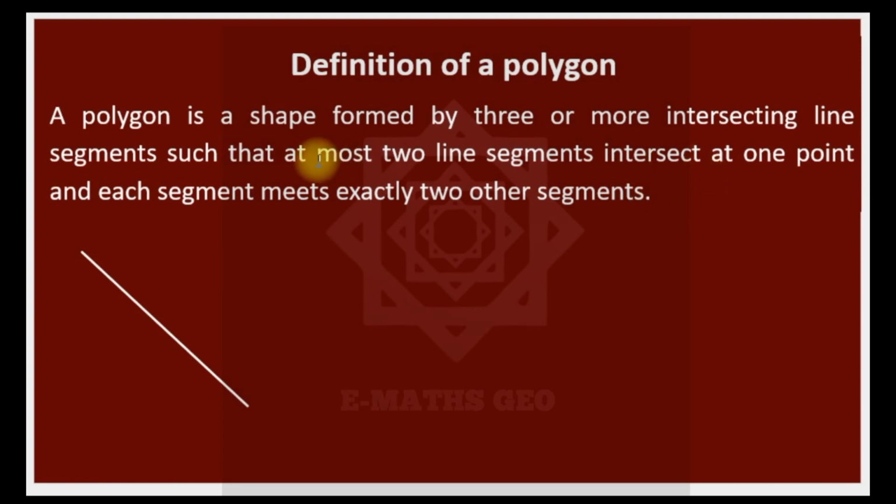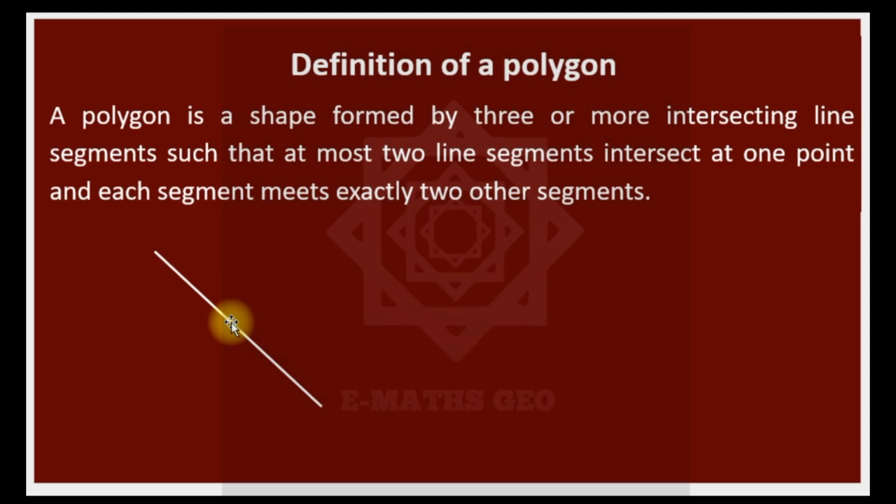So from this definition, they are telling us that a polygon must be formed with line segments. So it must be formed by lines, not curves. And it must be a line segment, meaning, from the definition, a segment is just a line that has endpoints. So like this line here, this is a line segment. So it has the endpoints. So we are going to form a polygon using line segments. That's the first key point.